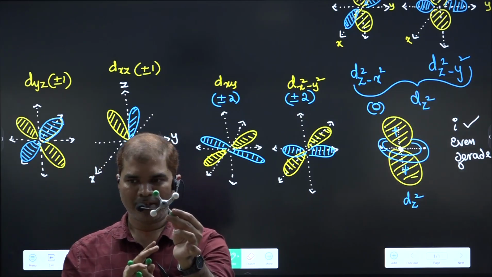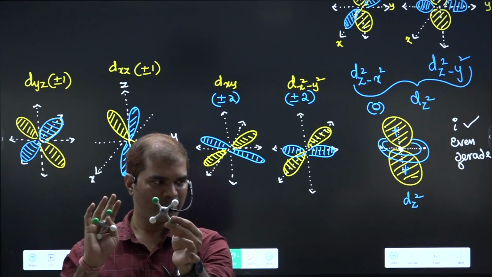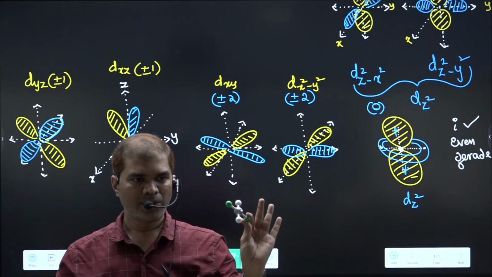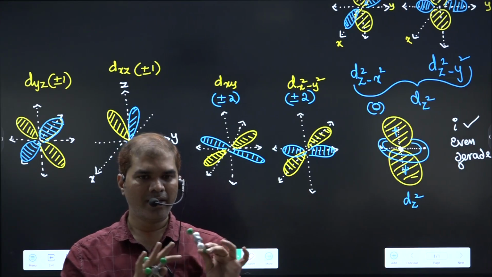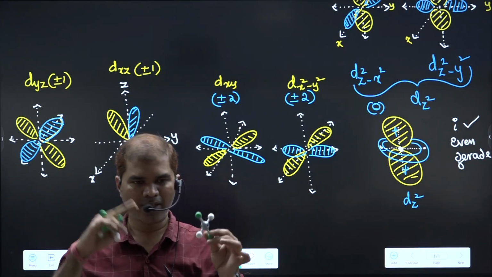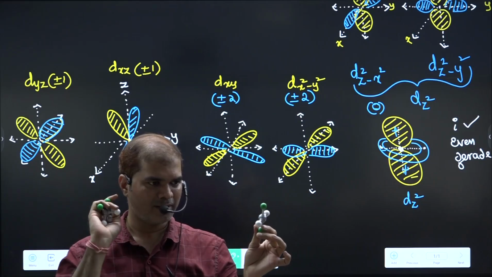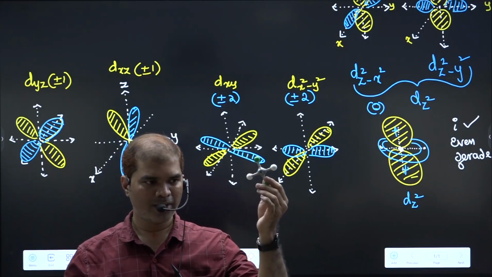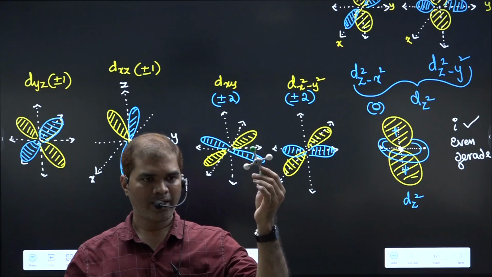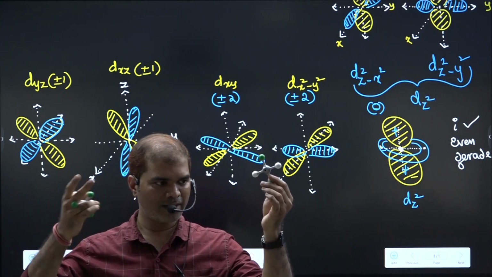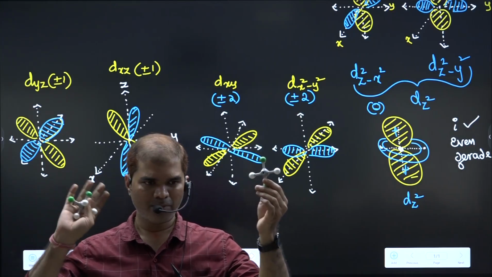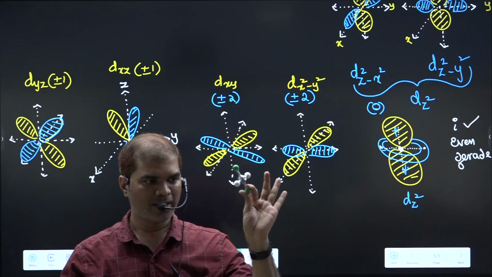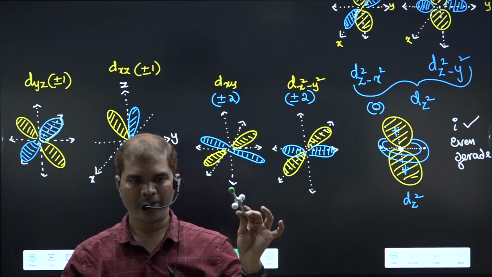But in symmetry and group theory you will be getting different types of d-orbitals. So it is not like only these 5 are fixed. No. x square, y square, z square, any linear combination of that will have the same symmetry as that of the corresponding IR. That is what we say in symmetry. So when I take linear combinations of x square, y square, z square, which orbitals do I get? I can get z square minus x square, z square minus y square, z square, x square minus y square. Any combination is possible. Are you able to understand? Okay. Now on this ground I asked you a question: what is x square plus y square? How do you draw it?